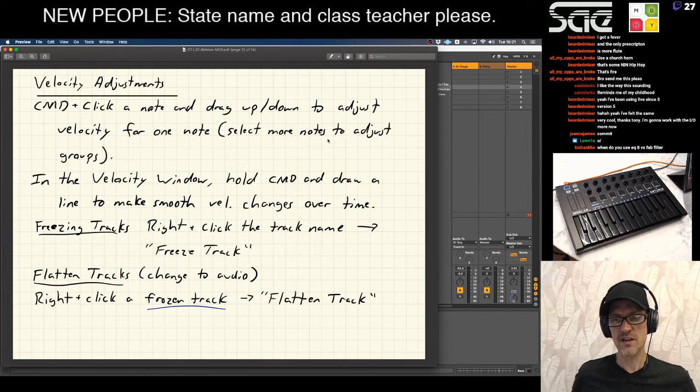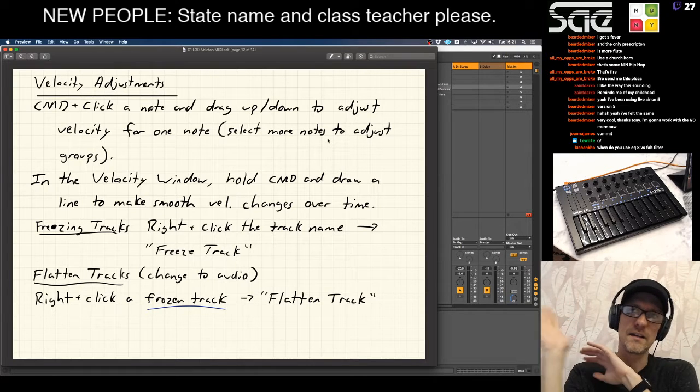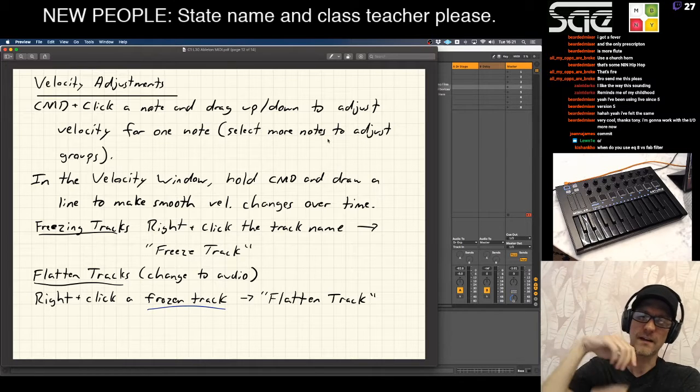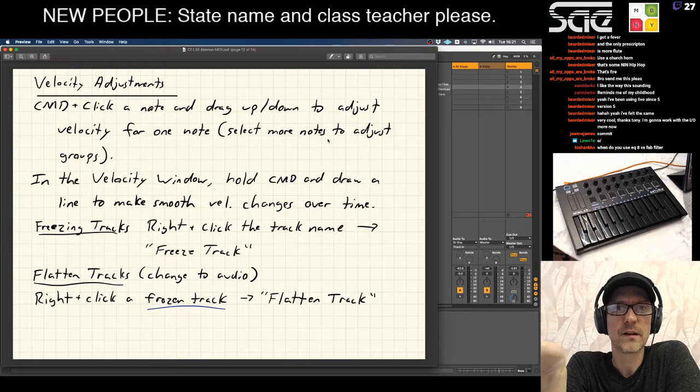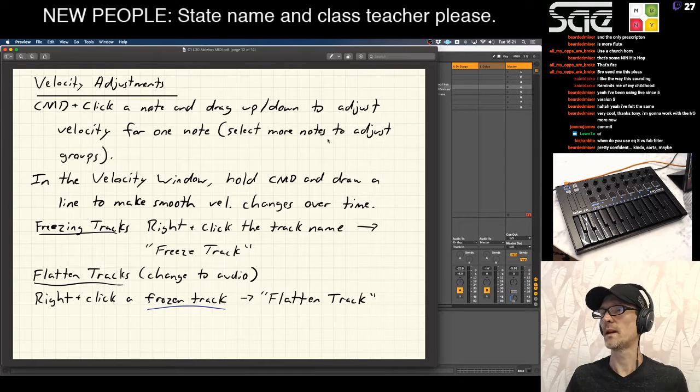When do I use EQ8 versus FabFilter? I use EQ8 on all the basic filtering stuff, like if I need to do a low cut or a high cut, or just basic stuff. But FabFilter is actually pretty light on your CPU, so I tend to use FabFilter a lot. So that's when I tend to use one over the other.